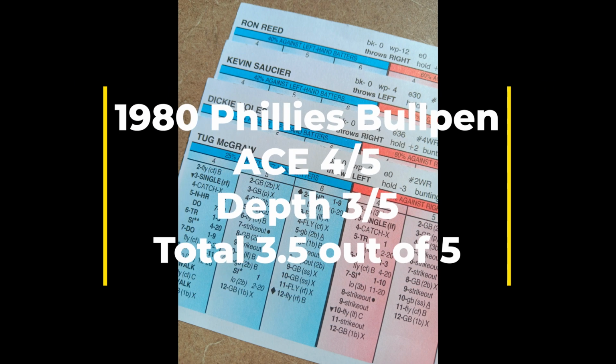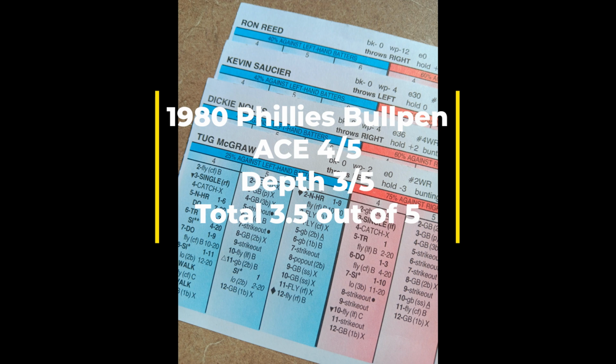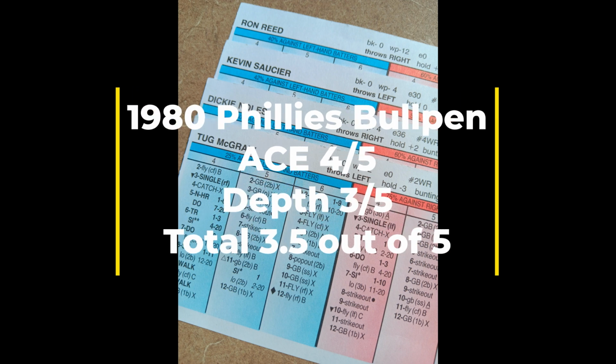So I gave the Phillies bullpen depth a grade of a 3 out of 5. And Tug McGraw, I only graded him as a 4 out of 5 because I'm not crazy about the home run chances that he has on his card against left-handed hitting. So the Phillies bullpen graded out at a 3.5 out of 5.